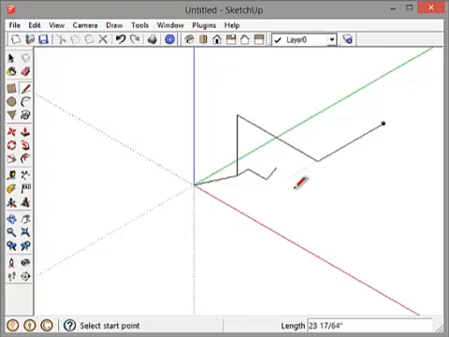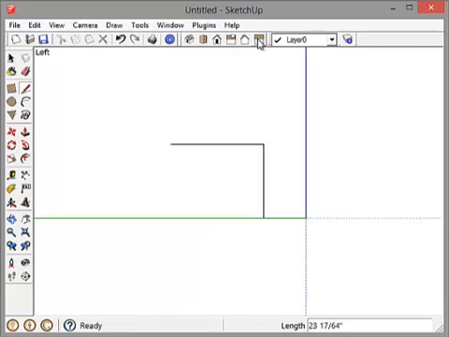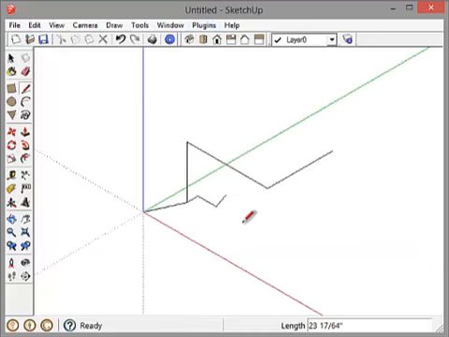Now that we've drawn a couple of lines, let's look at the select tool. Oh, by the way, let's look at this in the front view first. Notice now I have some lines, and when you look at it in the front view, they go up and over, as you might expect given the type of lines we drew. If I look at it in the side view, similar thing. And if I look at it in the top view, we have the top projection of the lines we drew. And if I look at it in the isometric view, I get the 3D view of the lines that we drew.